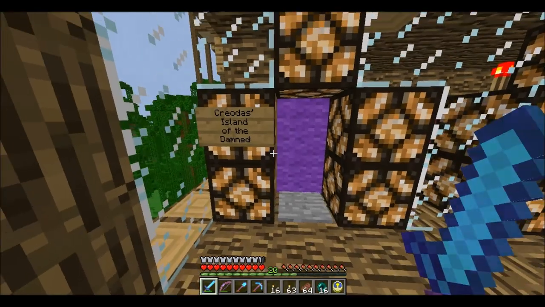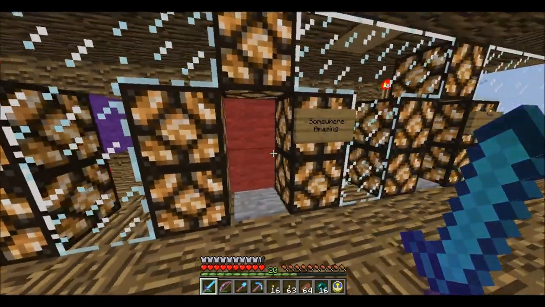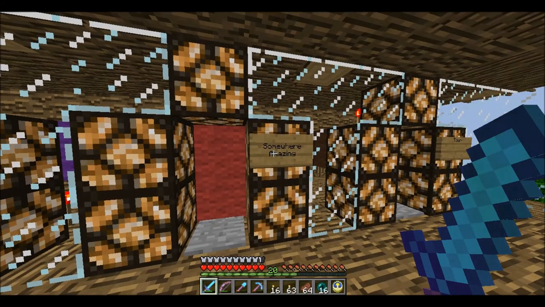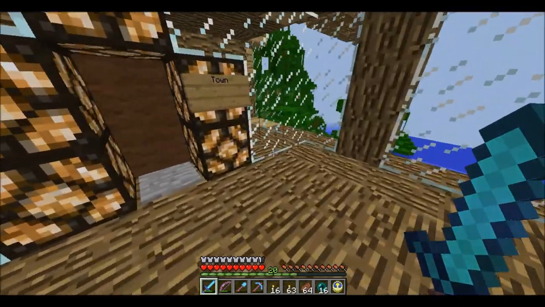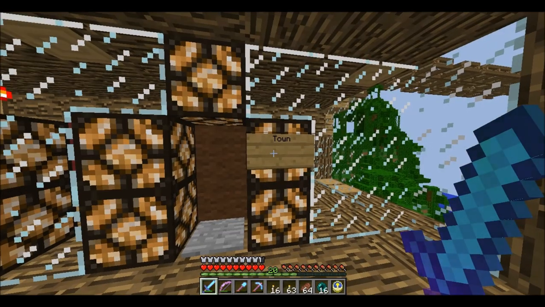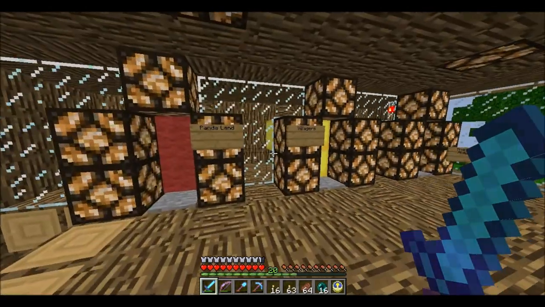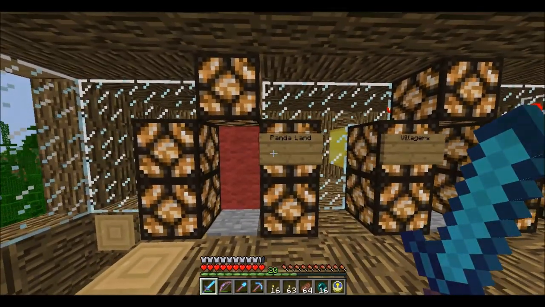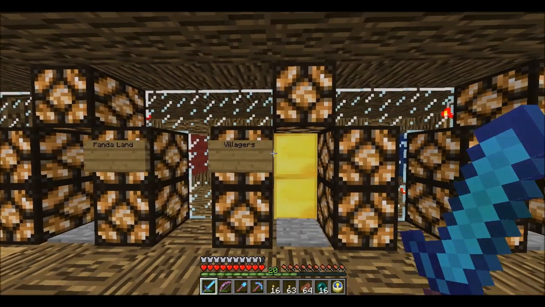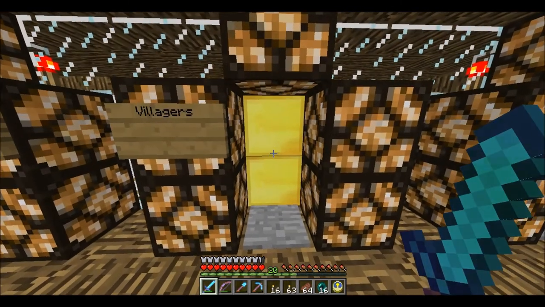Down on this level we have Creo's Island of the Damned, which I would really like to do at some point. I'll check with him that's okay. I think this is Rossini's swamp base and town. Oh, right, yes, this is the one to one of my builds, which was fairly far out, so that was a real help for getting back and forth quickly. Pandaland, which is our, what do you call it, amusement park, and villagers. Oh yeah, that's too.